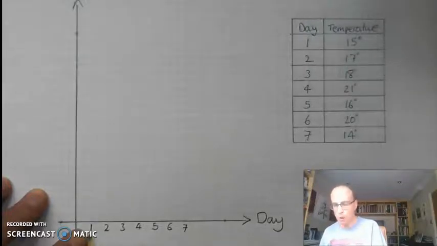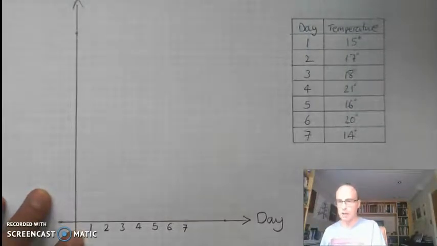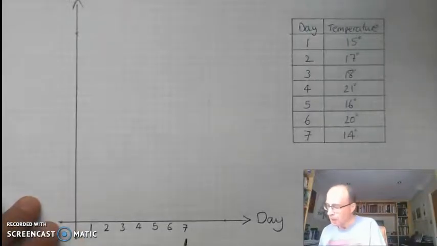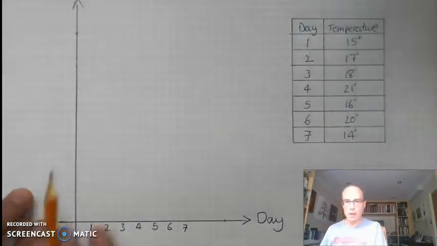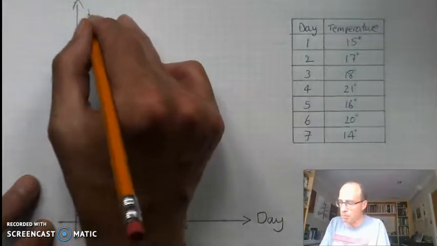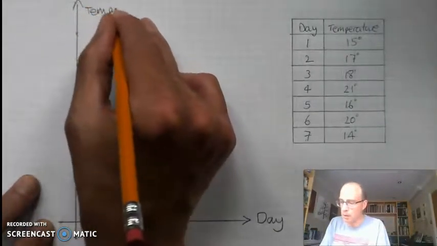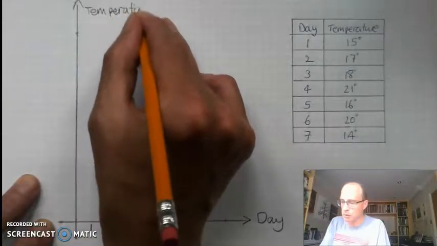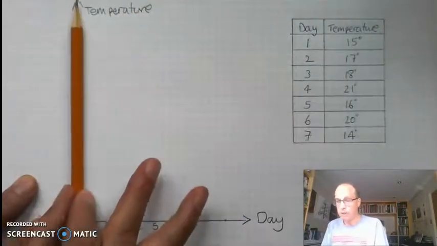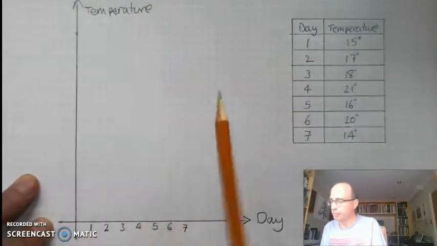So I've got the same gaps between each of my numbers. I don't want to write 1 here and then 3 over here, then 4 right next to it and 6 over here. I need to make sure I've got the same gaps between each of my numbers when I'm plotting my values. It's called a constant scale, a uniform scale across the bottom. Then I want to have a look at my numbers that are going to go up. This is going to be my temperature. So I'm going to write that on my other axis, my vertical axis, the one that goes up.